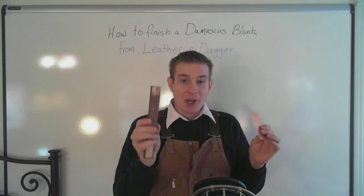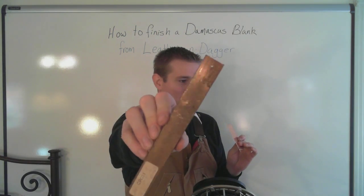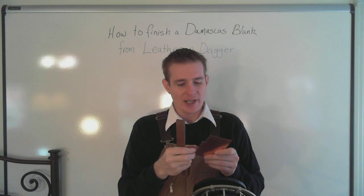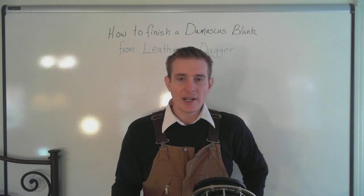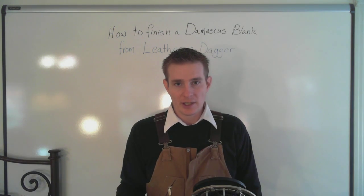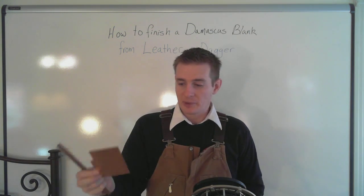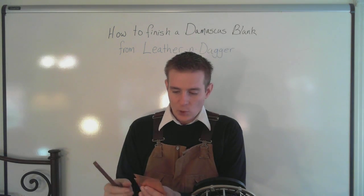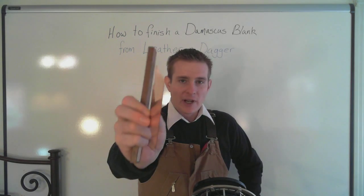We are going to be using copper for the bolster. Look at that. Beautiful copper. I want to do this. I want to put some patina on it. It's something I've never done before. And it's just a chemical that you put on that will help bring the patina out. It's oxidation, essentially, is what it is. Quickly oxidizing that copper.